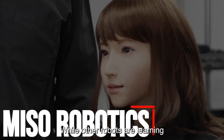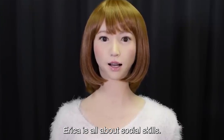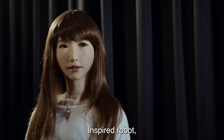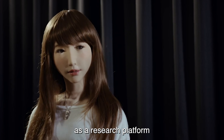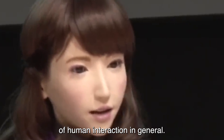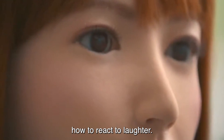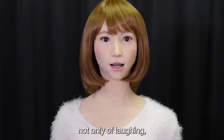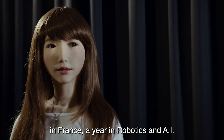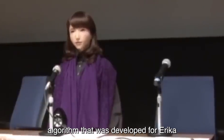Number 3: Erika. While other robots are learning dangerous skills, such as keeping an eye on intruders and even shooting guns, Erika is all about social skills. After all, this is an android, not an animal-inspired robot, and it was specifically designed as a research platform for advancing human-robot interaction. Humor is a big part of human interaction in general, so Japanese researchers are now trying to teach Erika how to react to laughter. The study was recently published in Frontiers in Robotics and AI, and it explains the AI algorithm that was developed for Erika to be able to laugh.